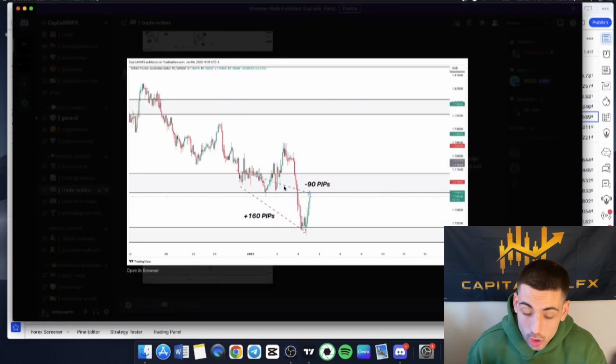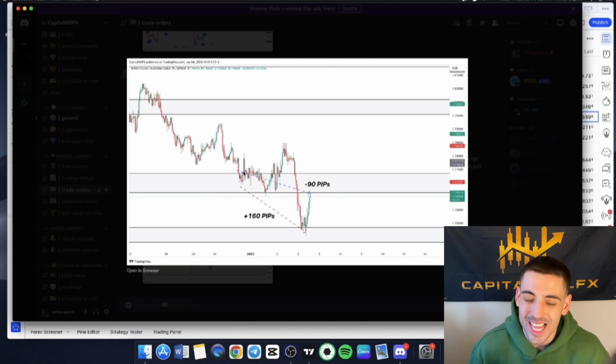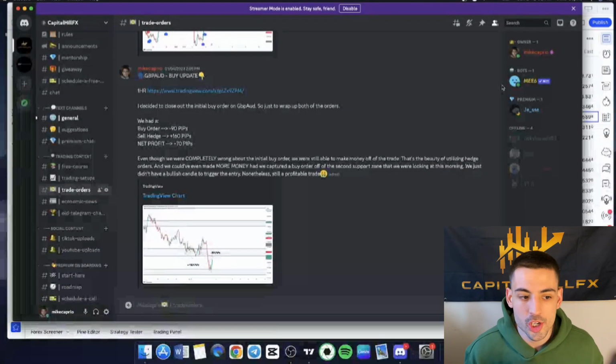So instead of just closing out at a stop loss and losing the trade, no, we had our sell hedge and we waited for price to come down to this daily support zone, because we showed that price was going to put in a lower high right here, and we ended up violating this zone, heading all the way to the next support zone. We closed this sell at a profit, and we just waited for price to come into less drawdown on this buy order. And then we closed this buy order at minus 90 pips, and we profited off the whole thing. I think it was 0.5% of profit, so that was pretty good. That was the whole trade on GBP AUD.